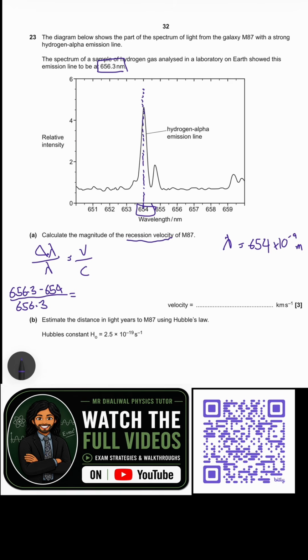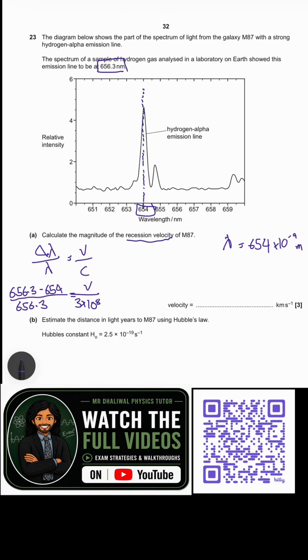I'm looking for V, so that's okay. And then have I got C? Well, this is an EM wave, so it's going to be 3 times 10 to the 8. But what you need to be careful of is that if it's not an EM wave, you can't use 3 times 10 to the 8. So don't just always assume that C is 3 times 10 to the 8. Students do assume that, but C just means wave speed. So it's just whatever the speed of the wave is.